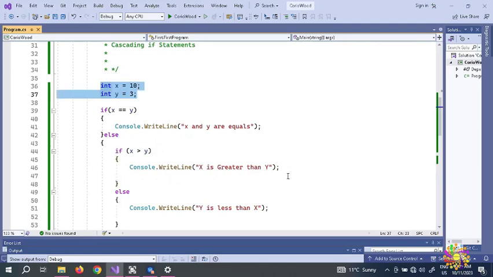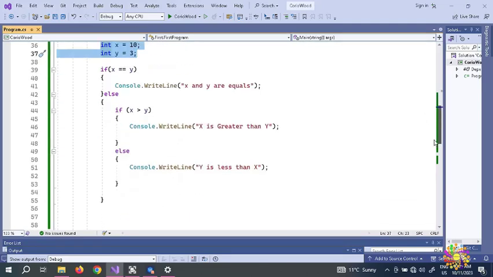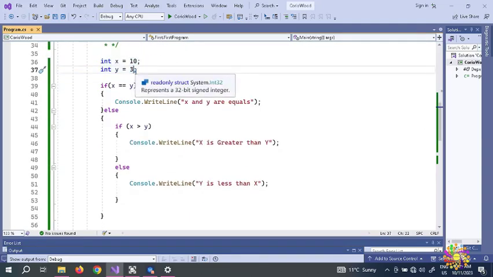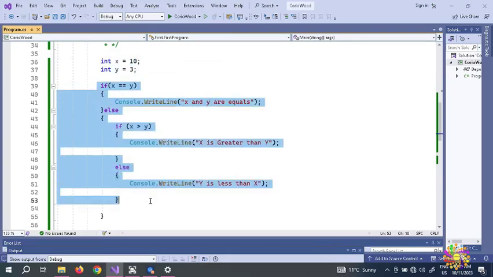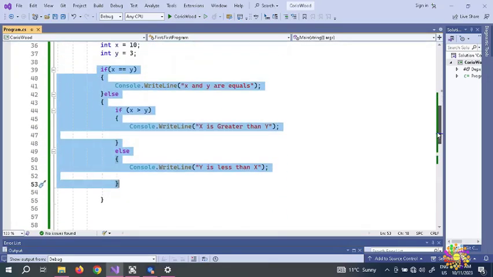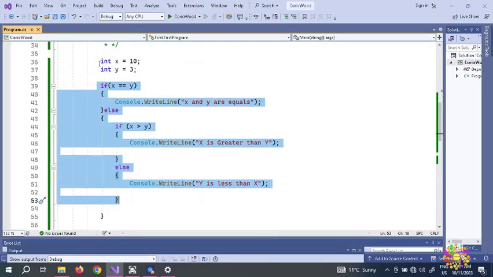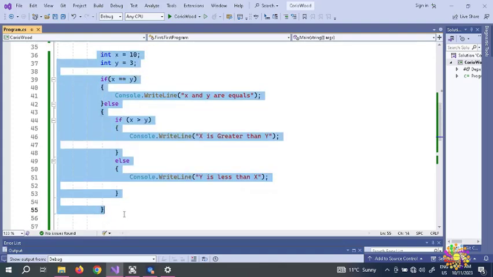Alright, so in this video, what happens if you are going to have more than three conditions? For example, if you are looking for the days from Monday to Friday, or if you want to do pattern matching with a string. So what is pattern matching? Pattern matching is when you compare patterns in strings.